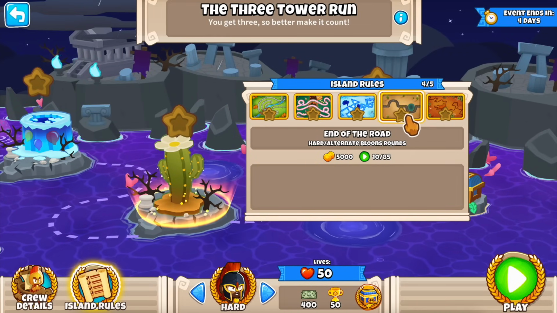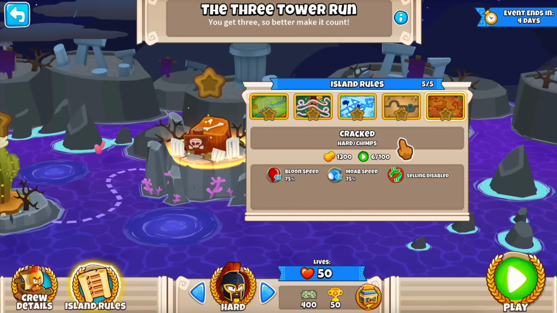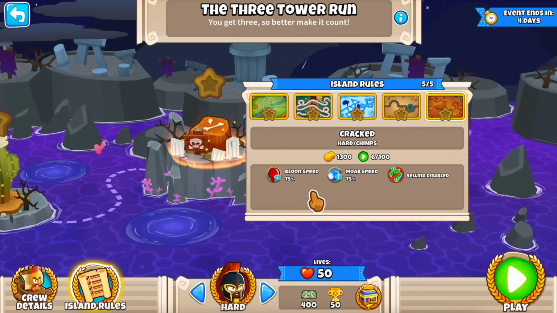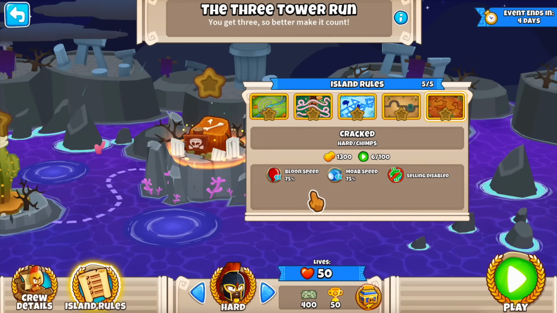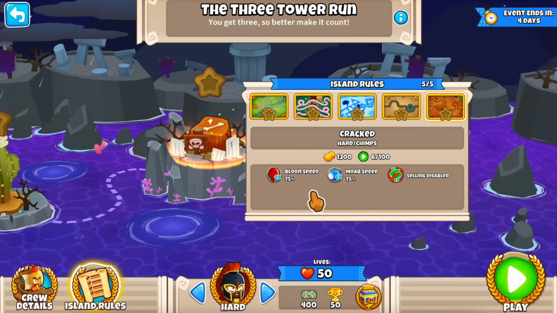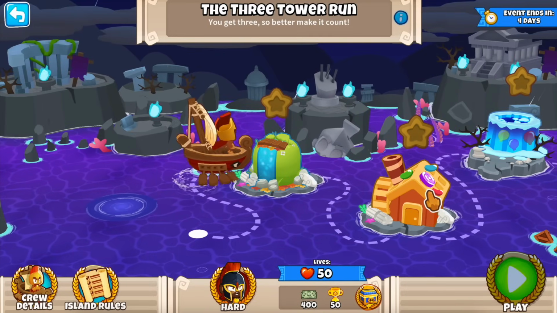Honestly, it shouldn't be too difficult because the map is End of the Road. And then this last one is the one that I'm most excited about, because this one we're playing a full game of Chimps mode with Bloons speed and Moab speed decreased a little bit. But keep in mind, the entire setup is 3 towers only. So essentially, this last island is a 3-tower Chimps run. Yep, they actually make you do a 3-tower Chimps as the last island in order to get the win. That's gonna be super fun. So let's start off with the first one.